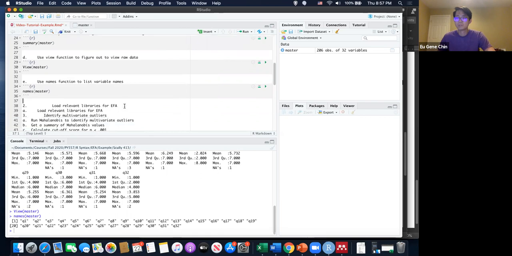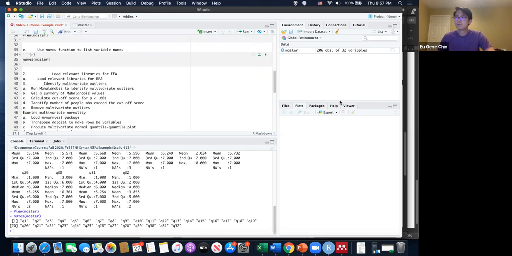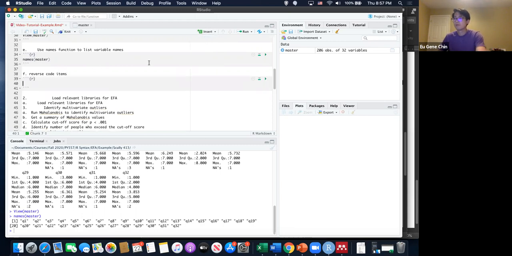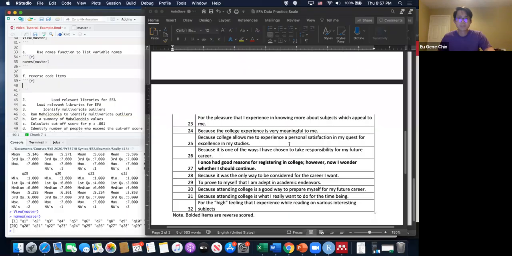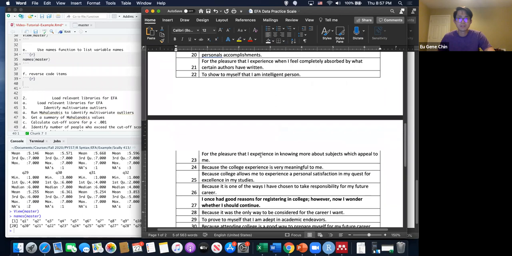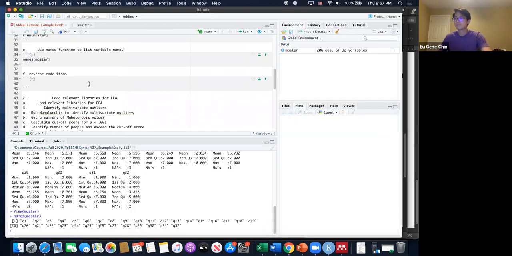Now, as mentioned before, if you wanted to reverse code items, and this is not relevant to the assignment per se, but for future purposes, I'm just going to say here, reverse code items. In this particular example, it is 6, 9, 17, and 27.